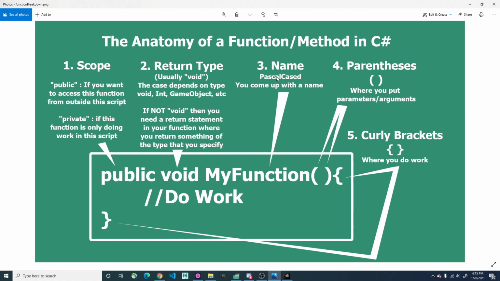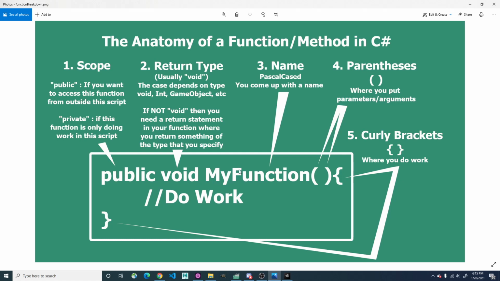That's Pascal cased. Camel cased is how you usually do everything else in code, and that's where the first letter is going to be lowercase, and then the rest you uppercase the first letter of the word. So just so that you'll be able to tell at a glance that something is a function, we capitalize the first letter.